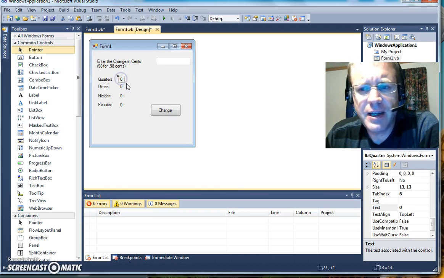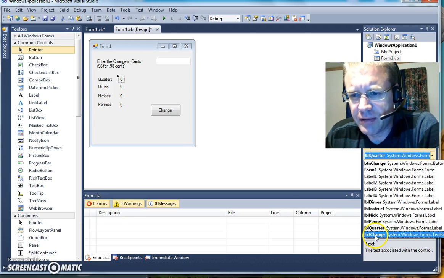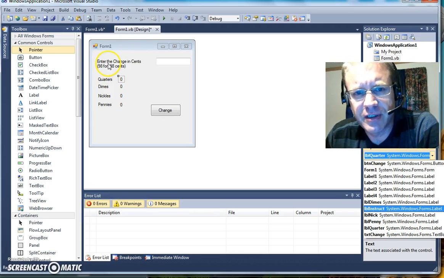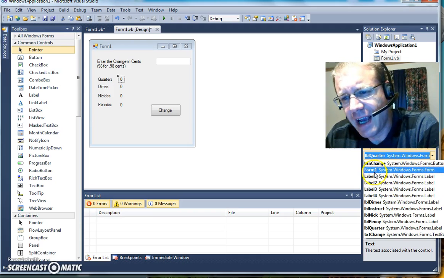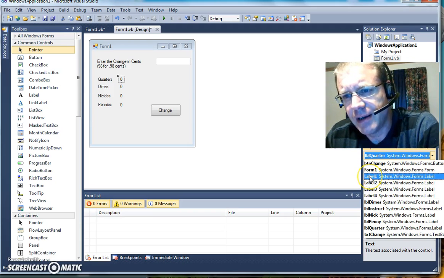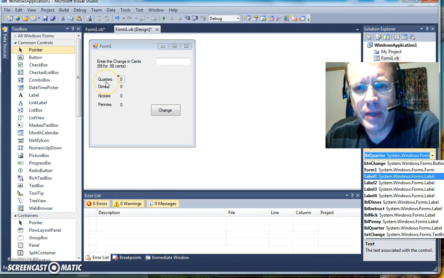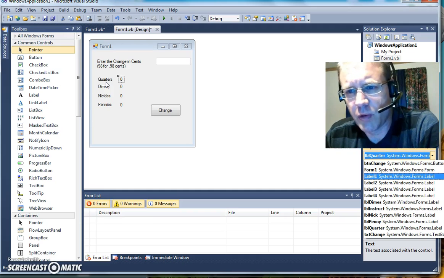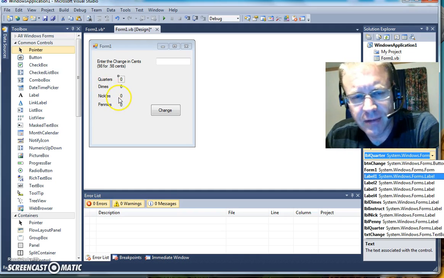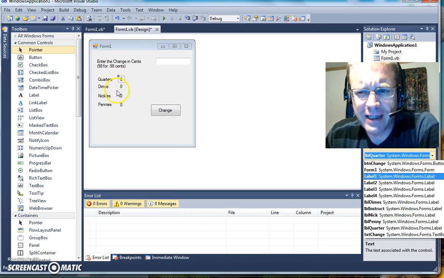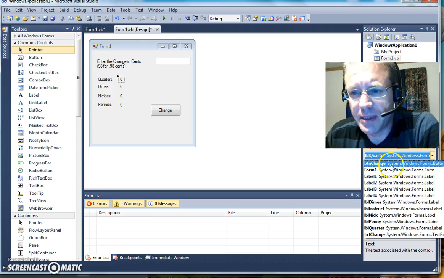And these items, which we'll be interfacing with, for instance, txt change is this text box here, LBL quarter, penny, nickels, LBL instructions, which is this label right here, and LBL dimes. I haven't renamed these, but in the most ideal circumstance, you would call it LBL quarter or LBL quarter label, LBL dime label, right? Some people like to combine these. I like to keep them separate so it's a little bit easier to work with. And the button is called BTN change.